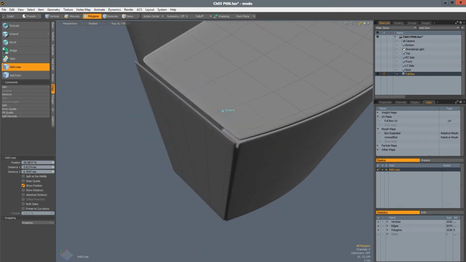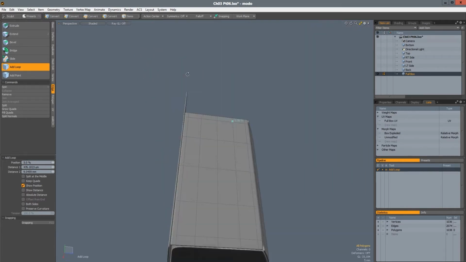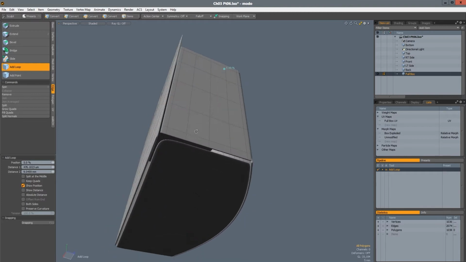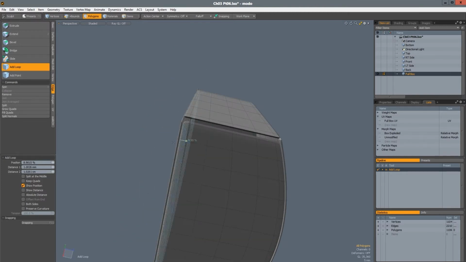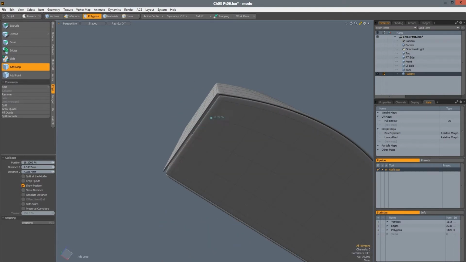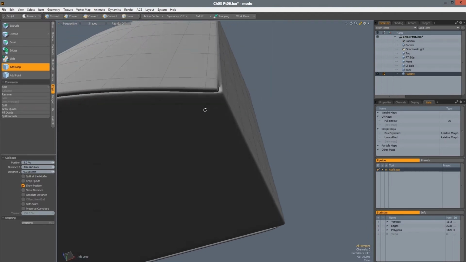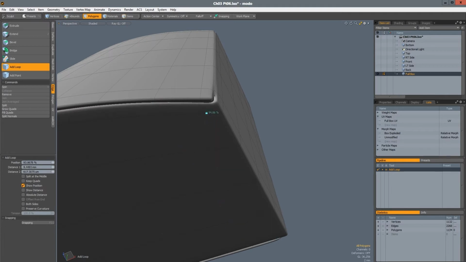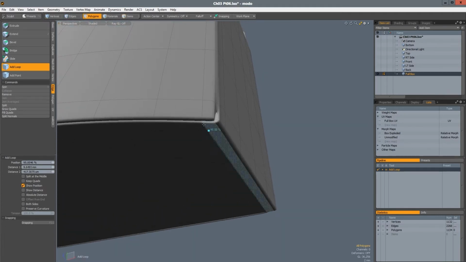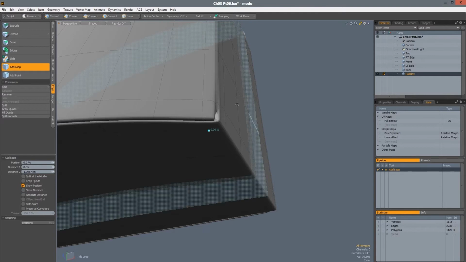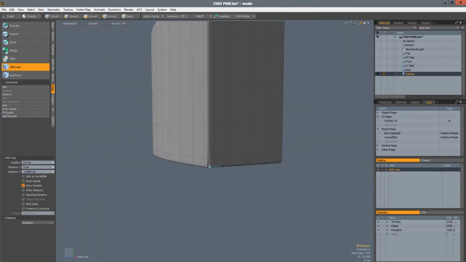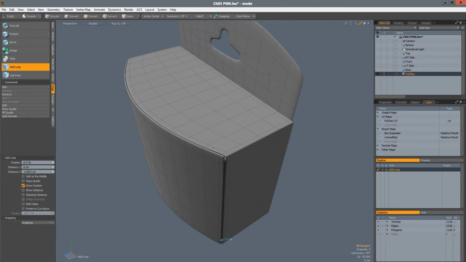So I'm going to stop talking because I'm doing the same thing over and over again. Okay, bottom. This edge as well. Let's check this side to see if it needs it. It doesn't need one, so we won't place one there. Okay, let's take a gander, see where else needs it.